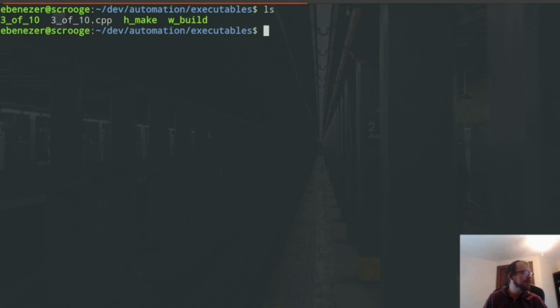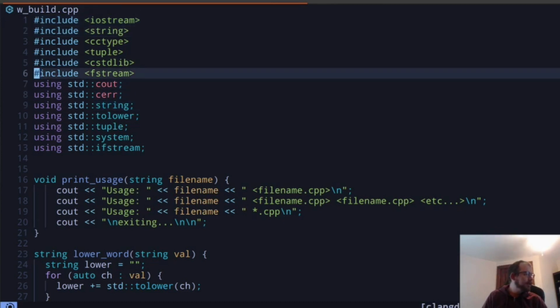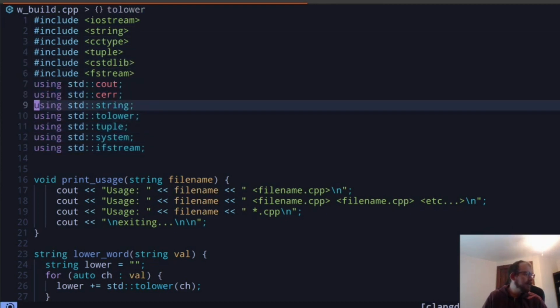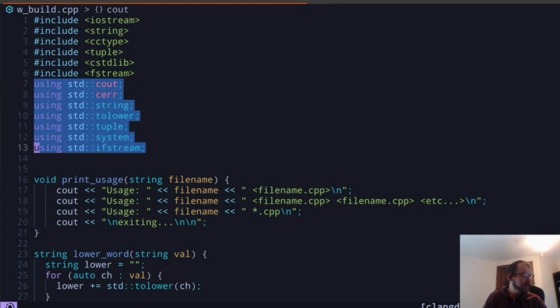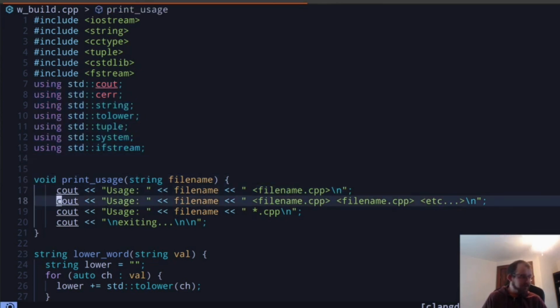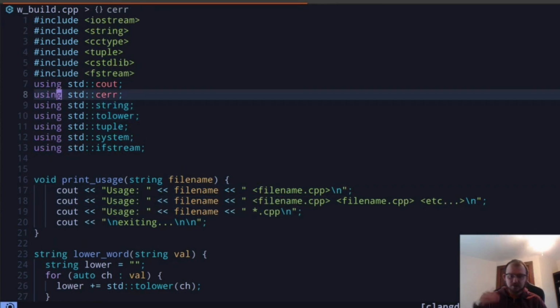So I'm in the scripts. First off, I want to remove that. I want to go back to my scripts file. Sorry, I was in executables. And we want to look at this wbuild, and I'll try and talk you through what I can of this. You'll see a lot of includes up here, just needed for this, and then you'll see a lot of using. I like to put my using up here, for the standard library things that I use, so I don't have to keep writing std:: every time. For example, I can use this out here without importing all of the standard library. I just pick the functions that I want to import.